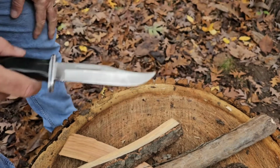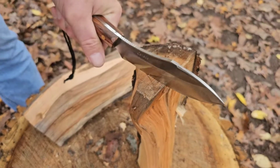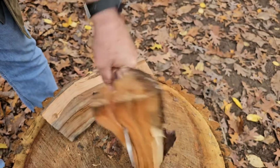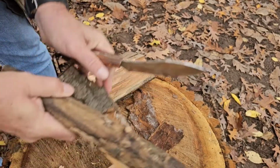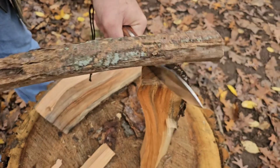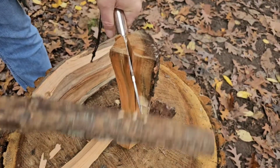All right, time for the Grohman. All right, here's the Grohman number 4 survival knife. So I did 4 with the Buck. I think I did 4. Yeah, I did 4. So we're going to do at least 4 here to be fair. And we'll see how they hold an edge.